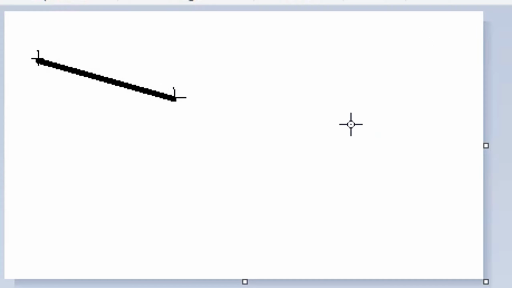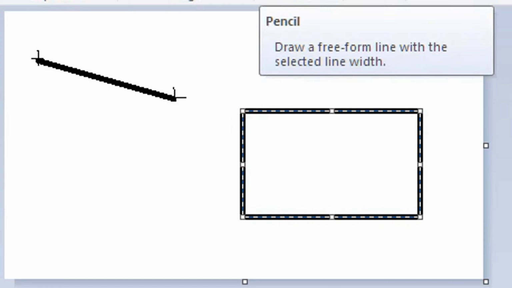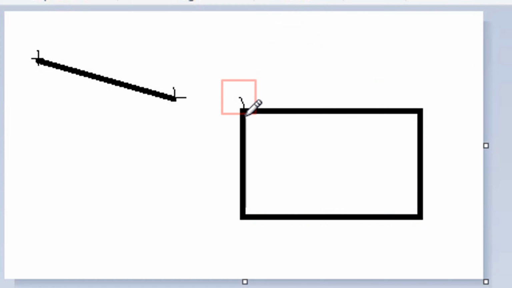Similarly, if we want to draw a rectangle, that time also we need two points. So this will be one point, and this will be the other point.